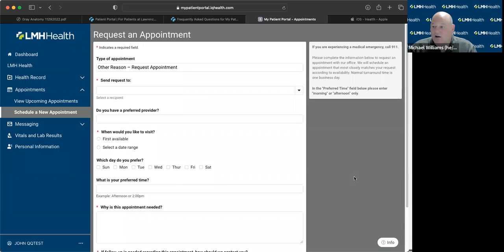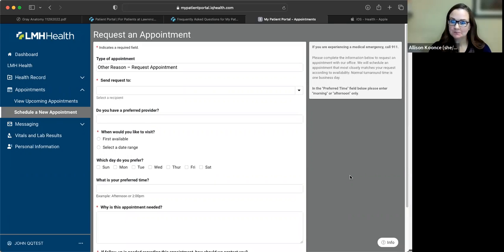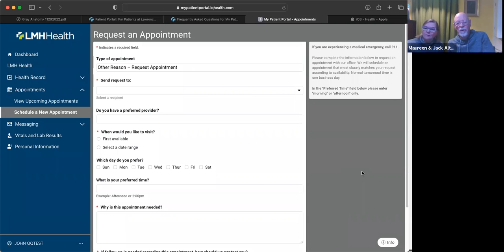Again, this is your medical record. So I would not recommend it from an IT security standpoint, but if you do share your login and password with your spouse or partner, they would be able to log in as you and see your information, because you're controlling that. From a security standpoint, I wouldn't recommend that, but that is one way you can do it. Or you can go to medical records. They do have a consent form that you can fill out and then grant access. Okay, thank you. We have both of us on one.